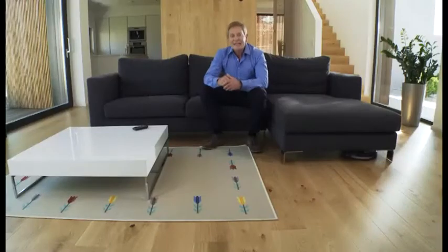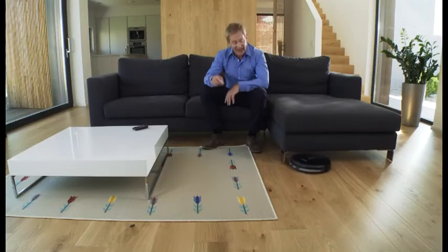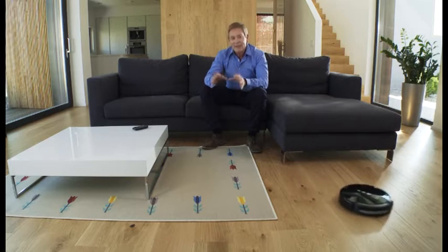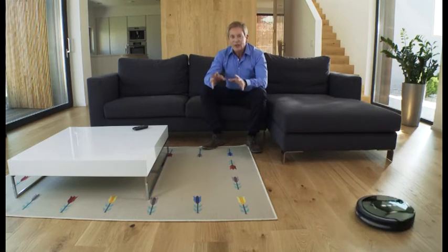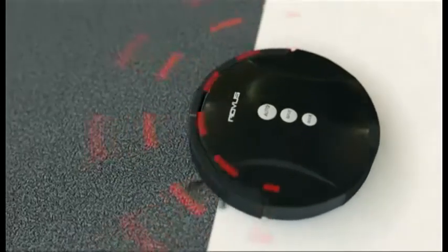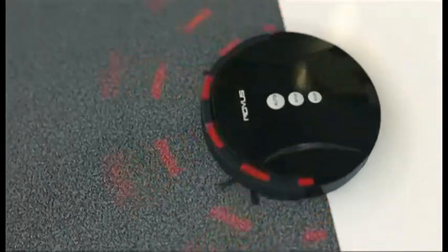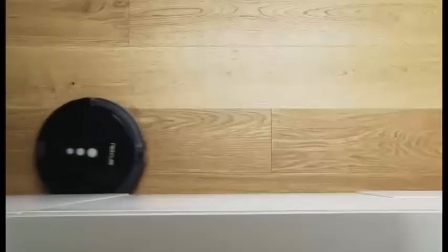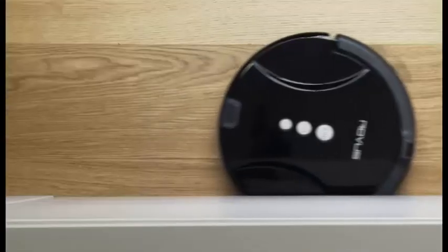The Rovus Smart is designed to effectively clean everywhere, including underneath the furniture. Its sensors detect exactly where the barriers and the dirt are. Now we're talking about an advanced infrared navigation system here that uses algorithmic calculation to define the best path for it to take to efficiently clean the room. You don't have to worry that it might miss a corner or a tight space.